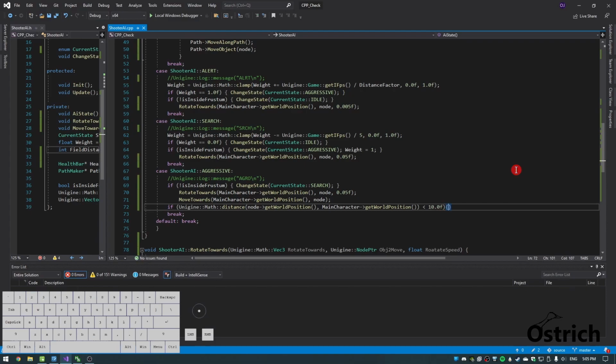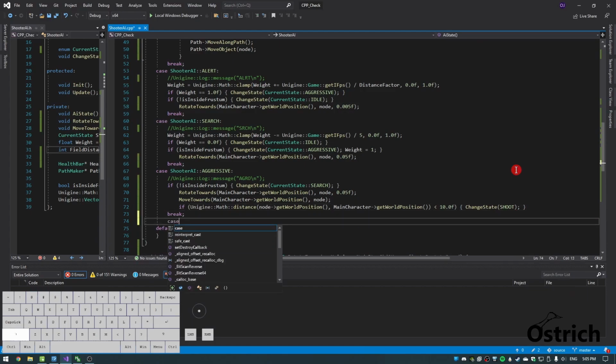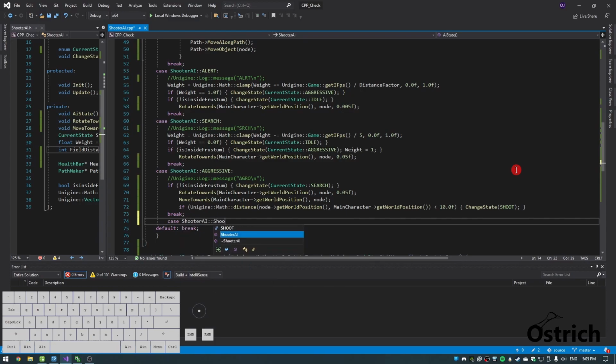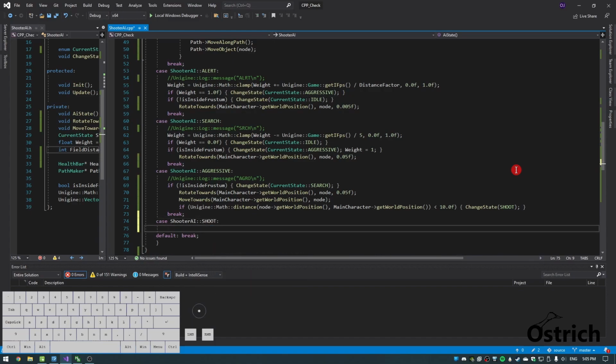Let's just say it's 10 feet away. We can change state to shoot. With this, we have to make our new case, shooter AI shoot, and let's just break it.